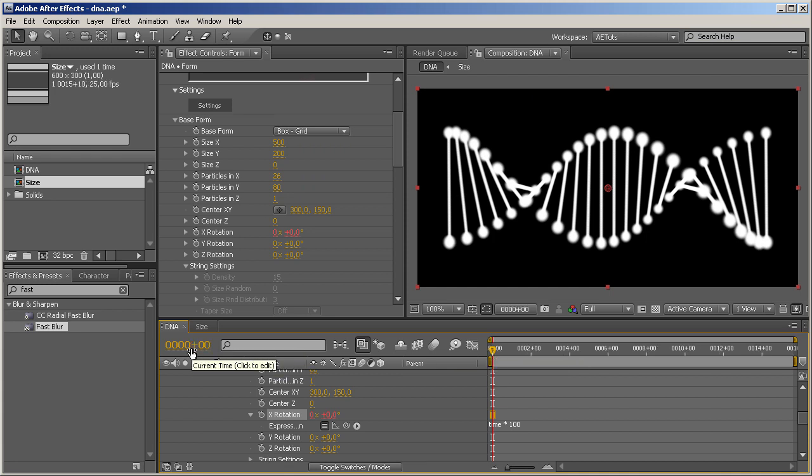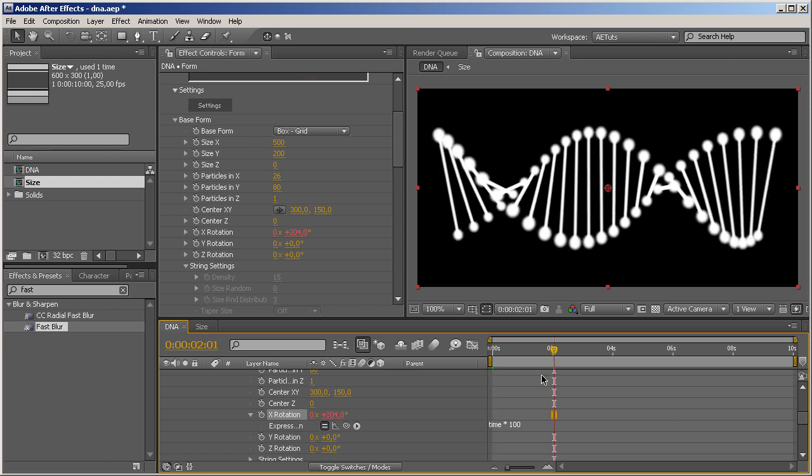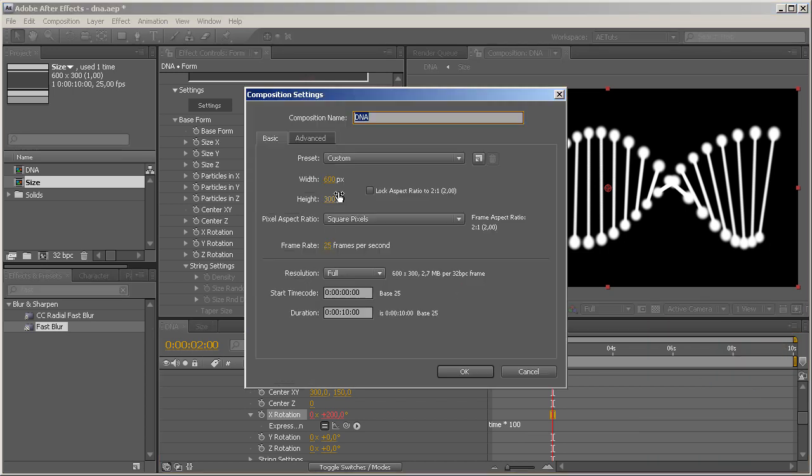So right now it's 0. At this point it's 2 seconds, so we can see it's 2 seconds multiplied by 100 gives us 200, more or less. Here, 200, and so on and so forth. So the best thing about this is that you can change the length of your composition, maybe to 30 seconds.